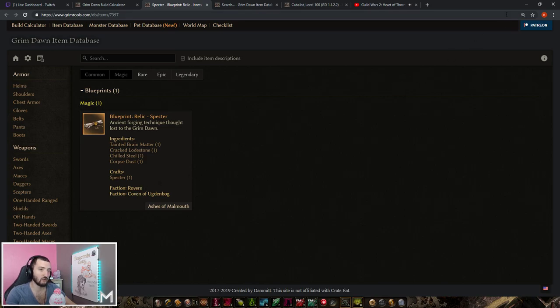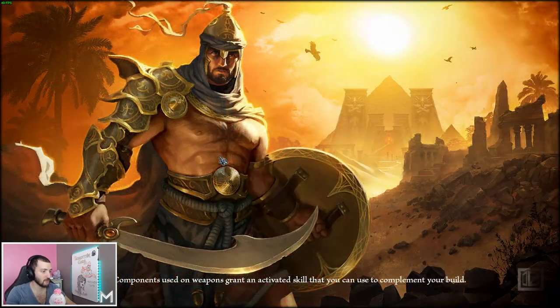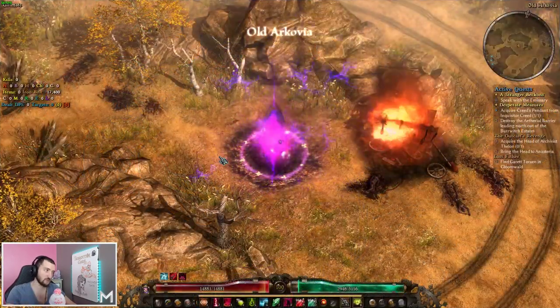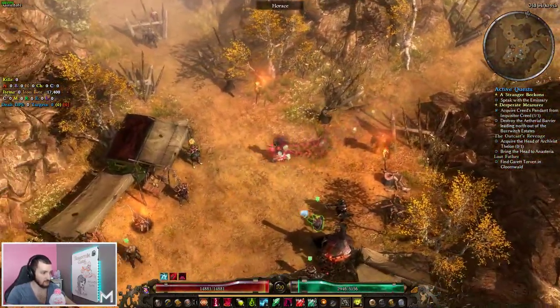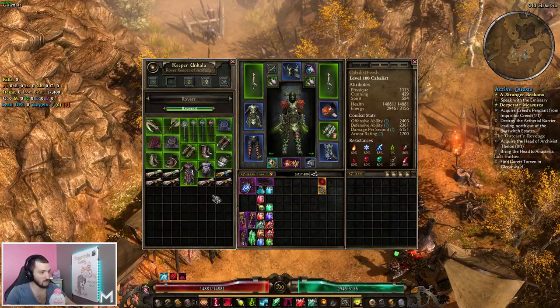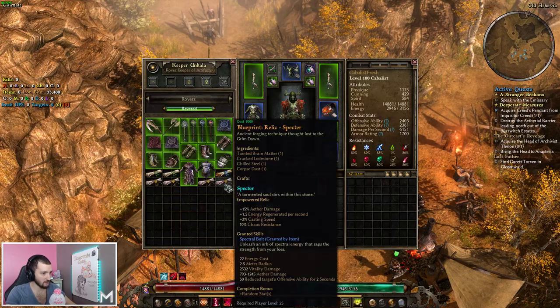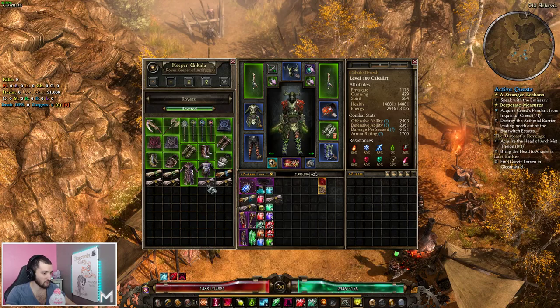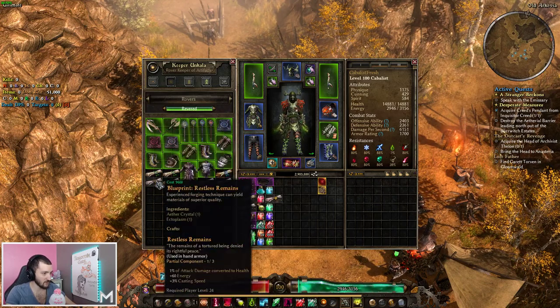Faction Rowers. Coming for you. Should I probably bolt some of the recipes like this for the most part? It's probably here. Let's buy the Mark of Mogdraken. Buy the Spectre, of course. Ventral Wraith is fine. Runestone, I already have it open. The rest is remains. Sure.